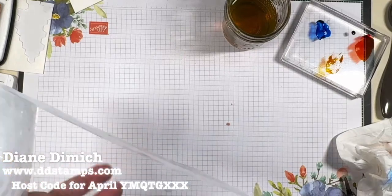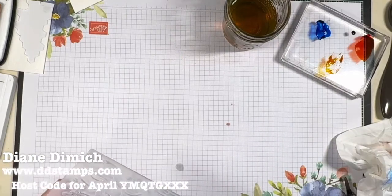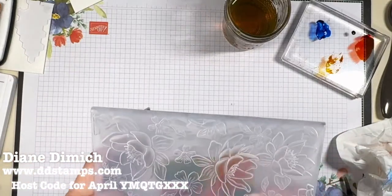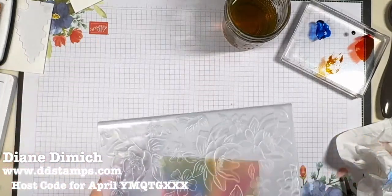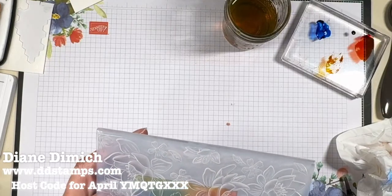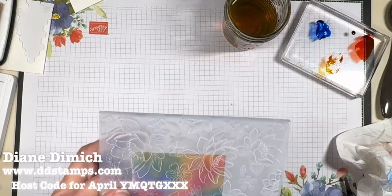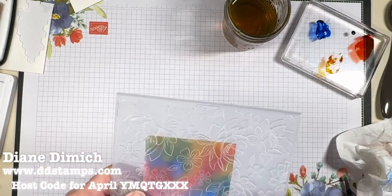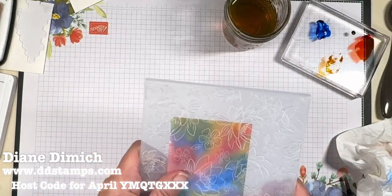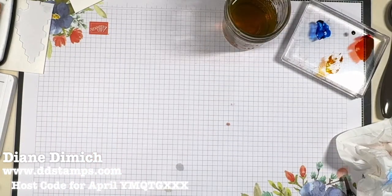And so it's going to break up as it is. We're going to lay this where we want it on the embossing folder. Because it's a smaller piece, I can pick which flower I want. I want this flower right here to be kind of in the middle. So there, my folder's ready to go. Then I'm going to run this through and emboss it.